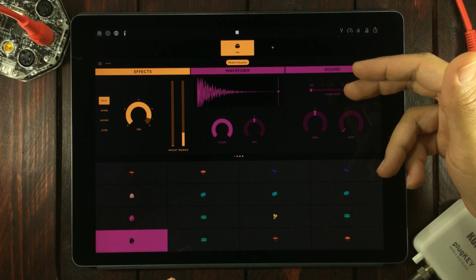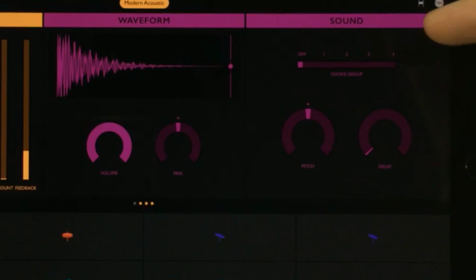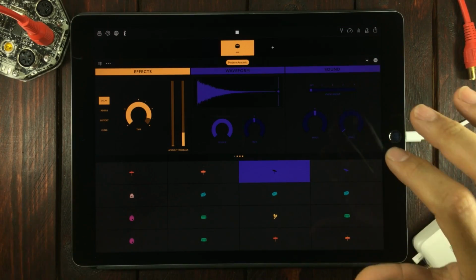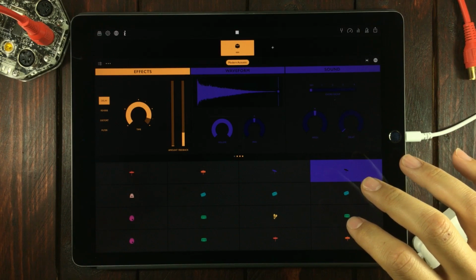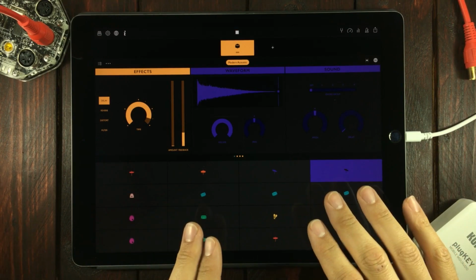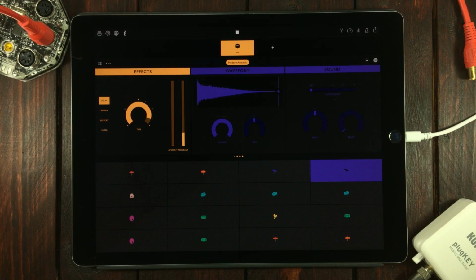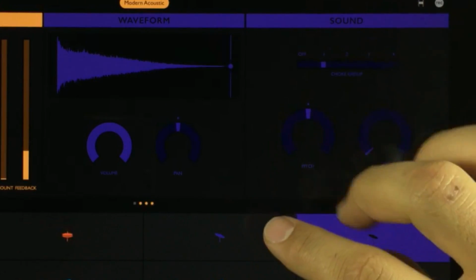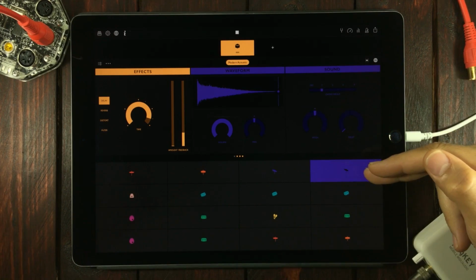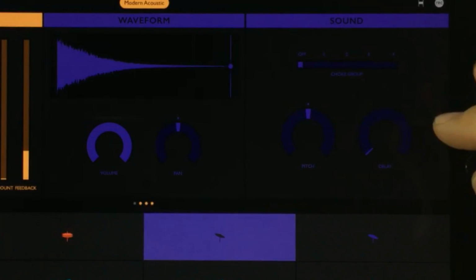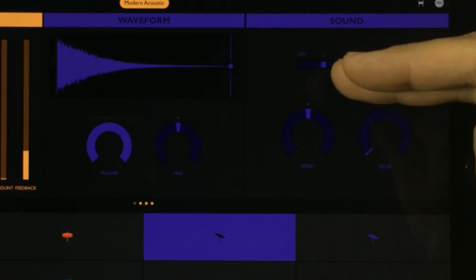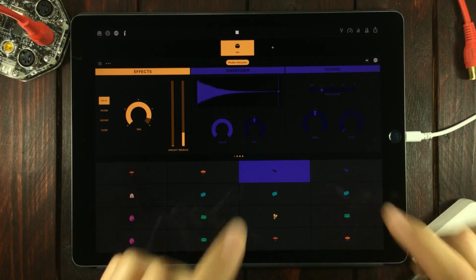So what Leon is asking about is at the end of these pages, and it's in the sound menu. Here are the choke groups. So I'm gonna make it real simple. Listen to this. Here we have 2 very long sounds, and right now they are not assigned to choke groups. Now listen what happens when I assign both of these samples to a choke group. So I've assigned this one to choke group number 1, and now this one is also assigned to choke group number 1. When I play them, they're gonna choke each other out.